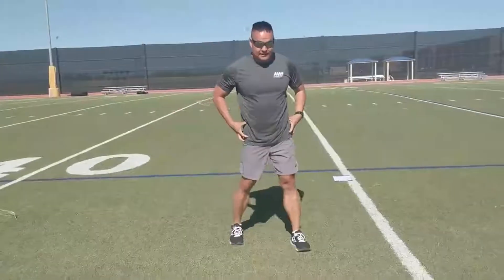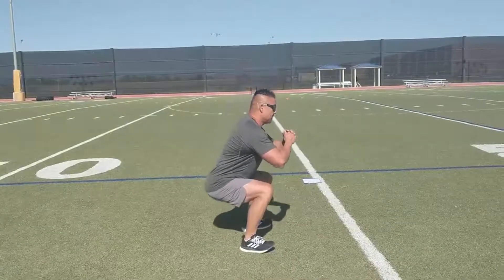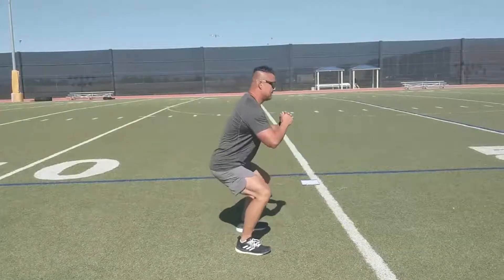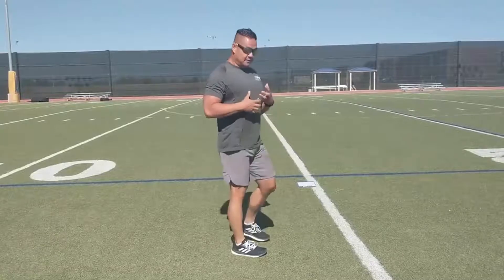All movement stems from the glutes and the hip pelvic girdle, so we're going to get that blood flowing and get our heart rate up a little bit. Bodyweight squats — easy. Stick that butt out, pivot at the hips and the knees, and come down until the thighs are parallel with the deck. Down and back up. Get about 10 to 15 reps, get that blood moving, and get breathing — open up that chest.